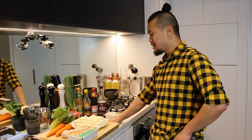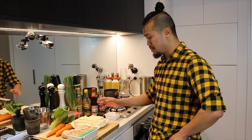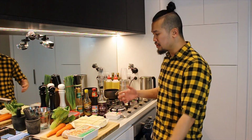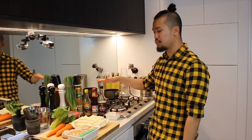Now, I love this dish so much because it's pretty much a vegetarian staple inside any of these low-end Chinese restaurants around Sydney. When my parents used to take my sister and I out eating, we used to pretty much always order this. So it really holds a special place in my heart. It's a real comfort food for me. In this episode, I'm going to run through everything in a little bit more depth because there's a few new ingredients, a few new bits and bobs here and there, but everything has its purpose. So if you want to take those ideas, those concepts, and transfer them across to other recipes, be my guest. You're more than welcome to.